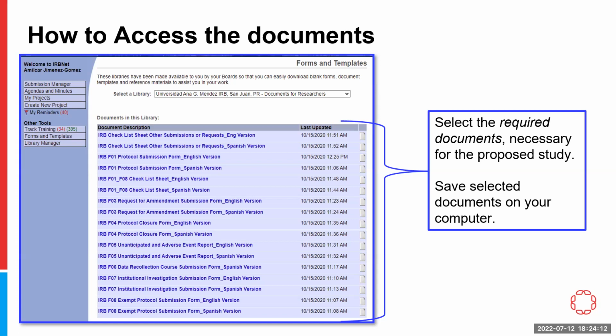You also have the checklist over there. In any case that you need to make any amendment to the submission or to the protocol, you also have there the amendment submission form, which is the form F03.